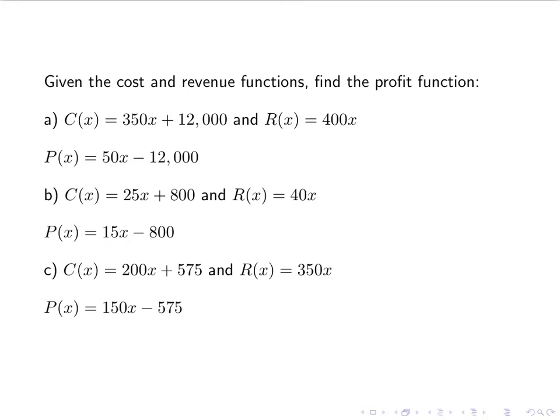Notice that for our profit function to make sense, our slope has to be positive. We have to be making money the more items that we produce and sell. Otherwise, there's no point in having this business. So remember, the slope of R always has to be bigger than the slope of the cost. I have to sell it for more than what it cost me to make it. And that's going to give me a positive slope here for my profit.